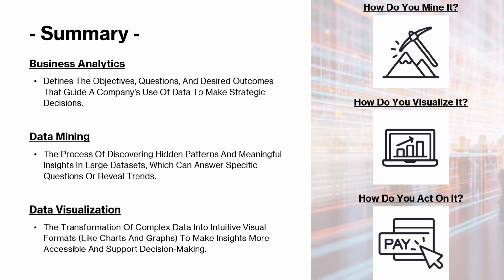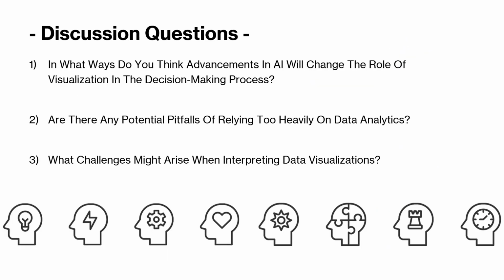So, I pose those three questions again. How do you mine it? How do you visualize it? And ultimately, how do you act on it? A few discussion questions for the group. So first, in what ways do you think advancements in AI will change the role of visualization in the decision-making process? Are there any potential pitfalls of relying too heavily on data analytics? And what challenges might arise when interpreting data visualizations?